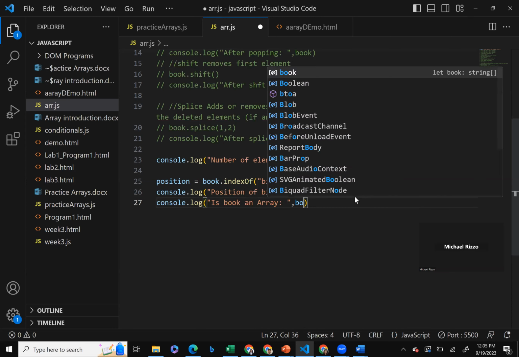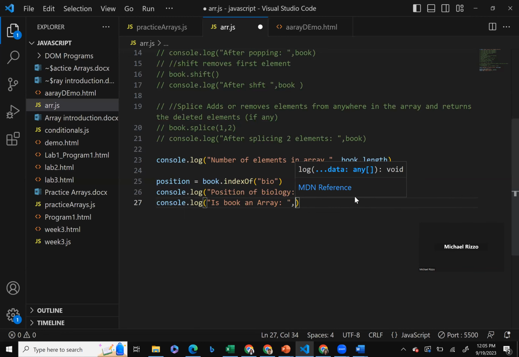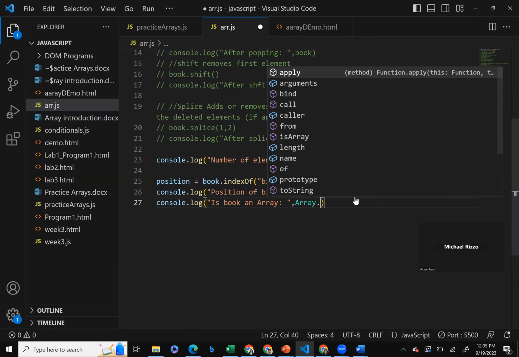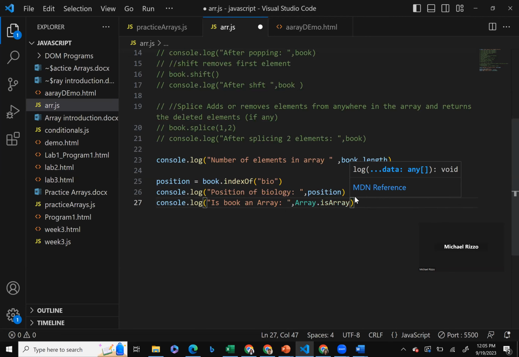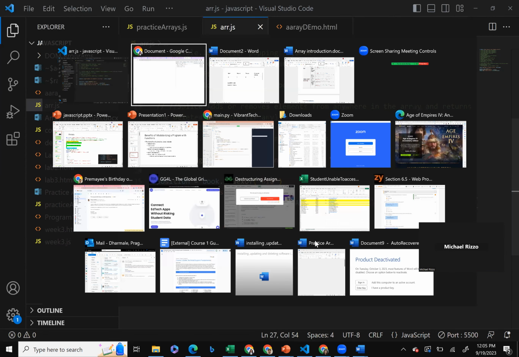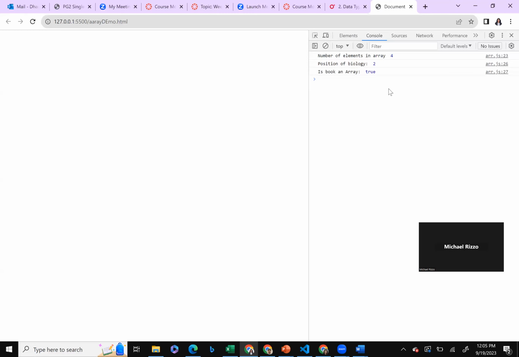I'll say Array dot isArray, and I'll provide the name of the array that I'm trying to check. It will return either true or false. So let's see. I'm going to run this. And is book an array? It is saying true because we have defined book as an array.